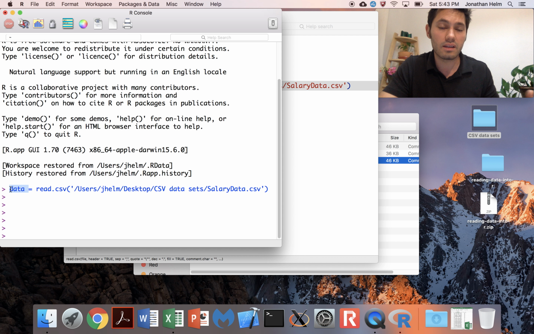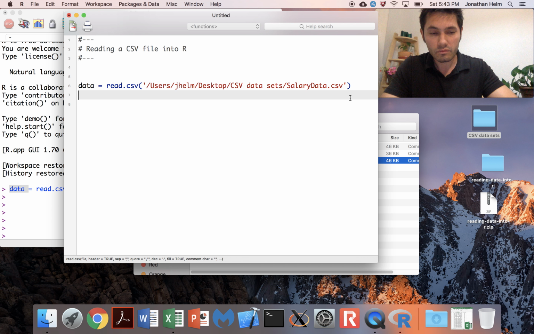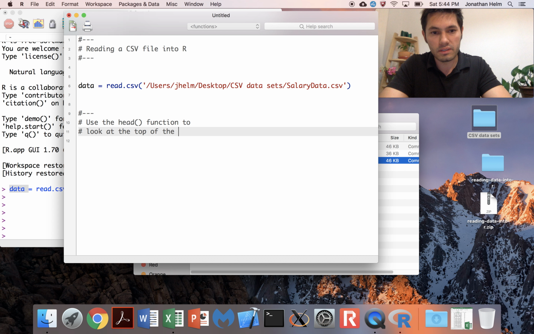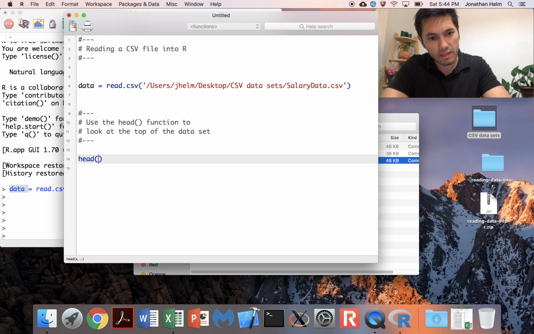Okay, so now data is an object inside R, and I want to take a look at it. One of the easiest ways to do this is to use the head function to look at the top of the data set. So I use head, and then inside the head function, I'll write the name of the object, data.